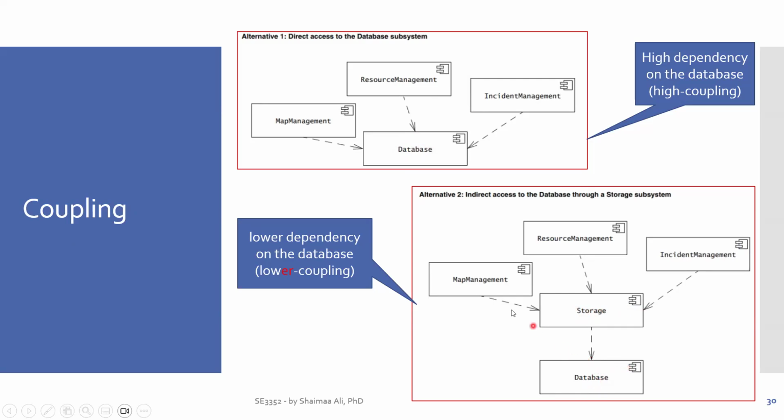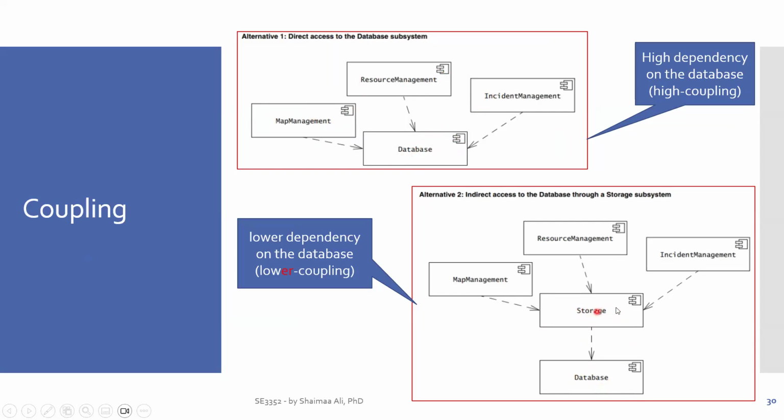Now you may wonder, well, we still have dependencies on the storage. That component was only introduced for the sake of decoupling the database. The database is the risky one. This is the one that we anticipate is going to change. And if there's a direct dependency on it, it means that every change in the database would mean a change in the 3 other components. So the risky component is decoupled by introducing that intermediate component, whose only job is to reduce the coupling.